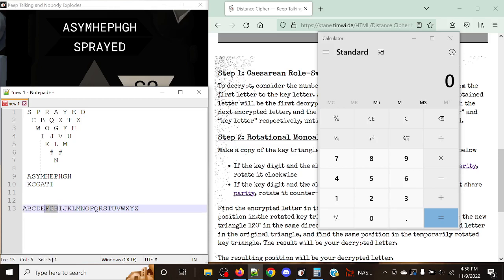So let's go left 7 from India to Bravo. Hotel to Bravo would be going left 6 here. Bravo left 6 would be 1, 2, 3, 4, 5, 6 to Victor. Golf going to Victor would be going right 15: 1, 2, 3, 4, 5, 6, 7, 8, 9, 10, 11, 12, 13, 14, 15. So Kilo. And then finally, Hotel to Kilo would be plus 3. Kilo plus 3 is equal to November.